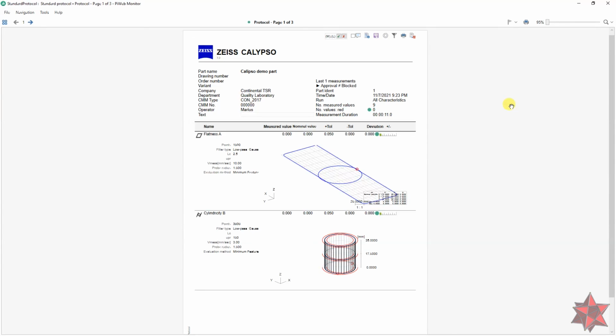There you have it, guys, the first program that I wanted to show you in Calypso. Remember, this is basic programming. Remember that you will have to do a lot more than this when you actually work on the machine. You will have to use whatever is necessary for the CMM to find your part each time, wherever the case may be.